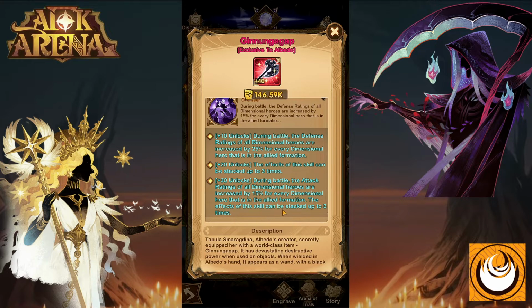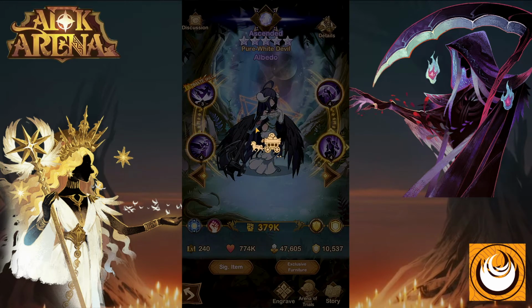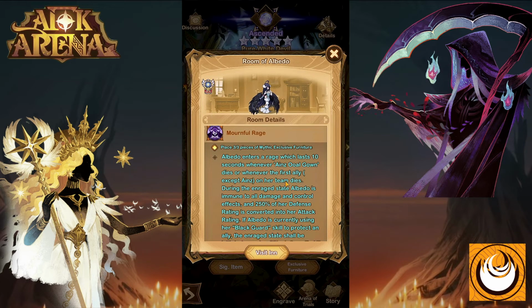This effect of the skill can be stacked up to 3 times, so that is 45% increased attack rating as soon as you have 3 dimensionals in your roster. So let's have a look at her furniture. Now her furniture essentially gives her more utility.